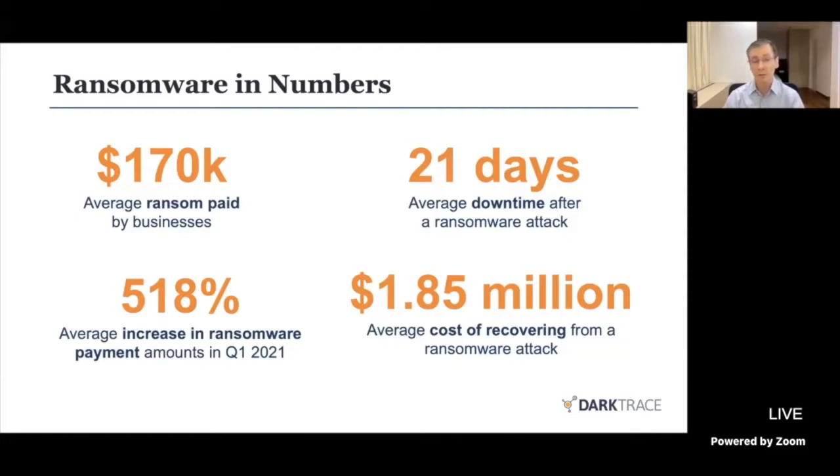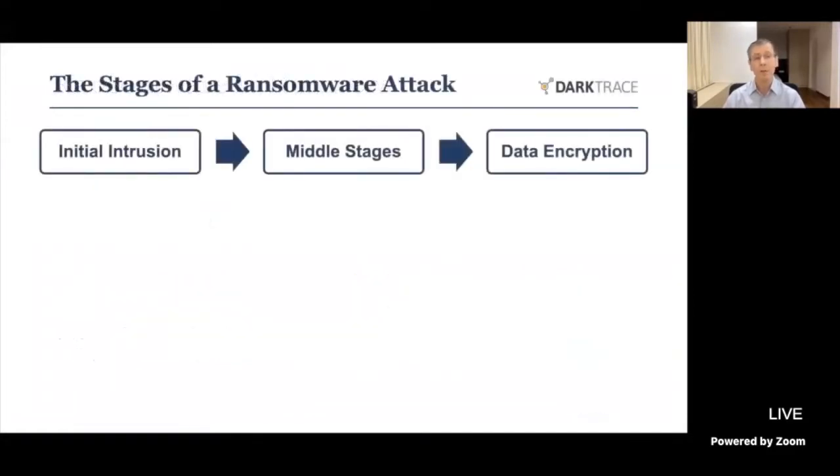This tells us it is a serious threat we need to start planning for, so that we can hopefully prevent, if not mitigate, when we do see this happening. So let's talk about the stages involved in a typical ransomware attack. For simplicity, we're boiling it down to three: the initial stages, followed by the middle stages, and then the data exfiltration.